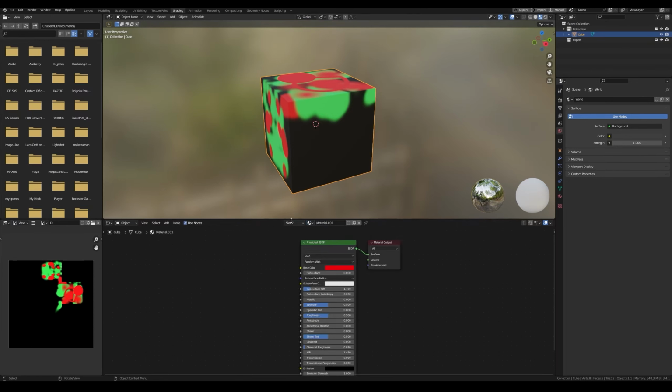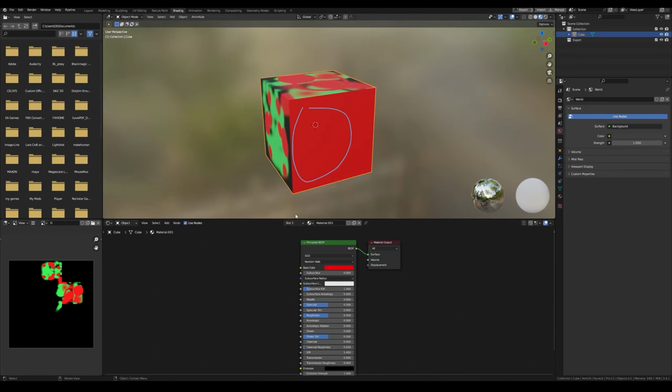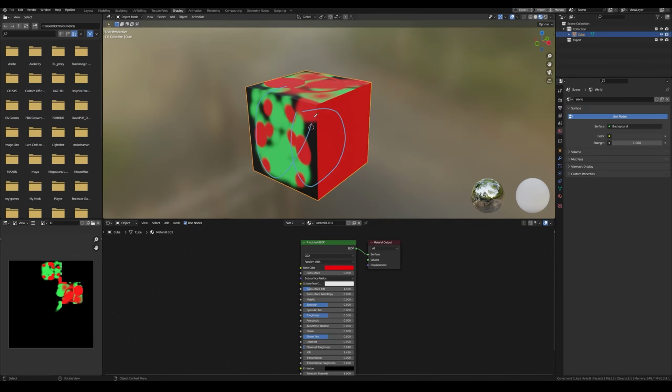Nothing changed yet because slot 2 isn't assigned to any face yet on the model. The material is there, but I need to tell Blender to show it on a face. In edit mode, select this face. The slot menu is showing slot 1, which means this face uses slot 1. So I'll make it use the second slot, which uses the red material. Now hit assign. So this face now is using the material in slot 2, and this one uses the material in slot 1.